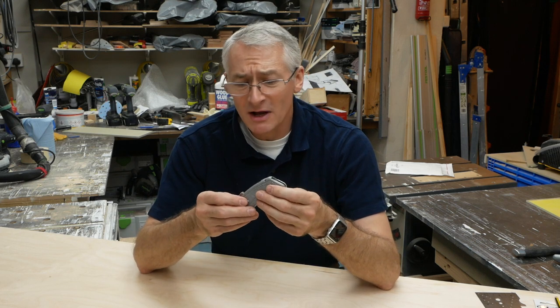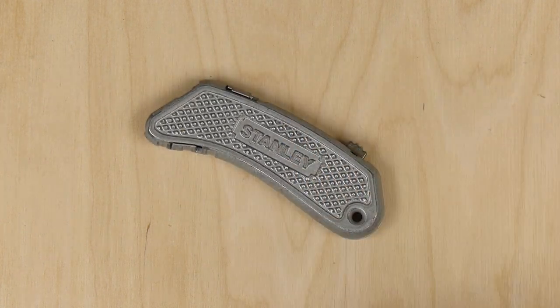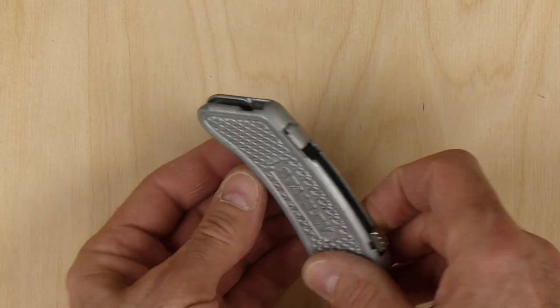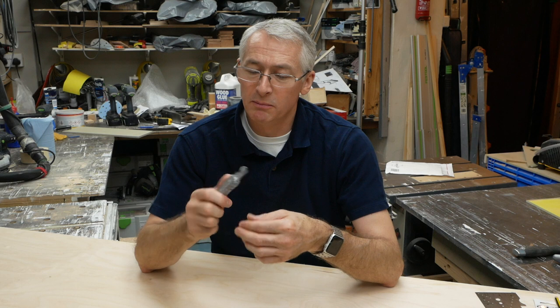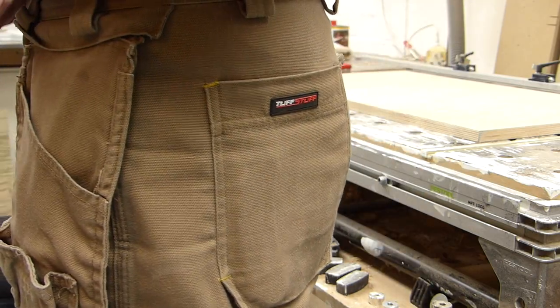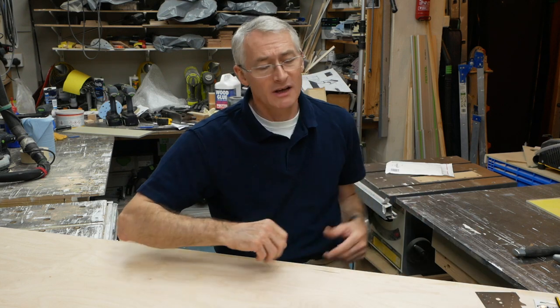And finally, rounding out this Christmas gift idea list at around a dozen, a sort of everyday carry utility knife — a pocket knife. I've gone through so many of these I've lost count, but the one I really like is the Stanley Quick Slide. It's very simple, very slim, and comes with a slightly hinky little belt clip that you can remove very easily by taking out one screw. The blade just slides out — it's simple, it's elegant, it's easy. The blade is a standard Stanley blade, available from any hardware store. With the blade slid back in it's nice and slim, fits in your back pocket and you barely know it's there. Great value, around about £7 here in the UK, a little bit cheaper in the US.